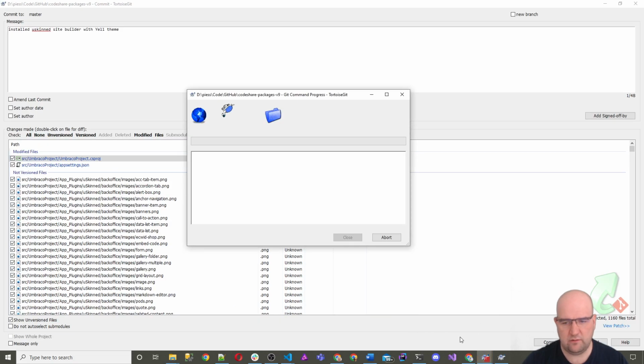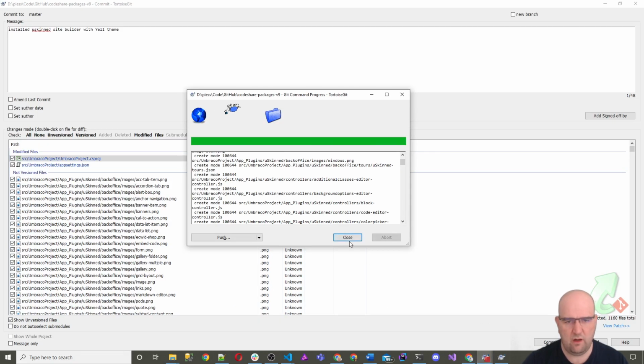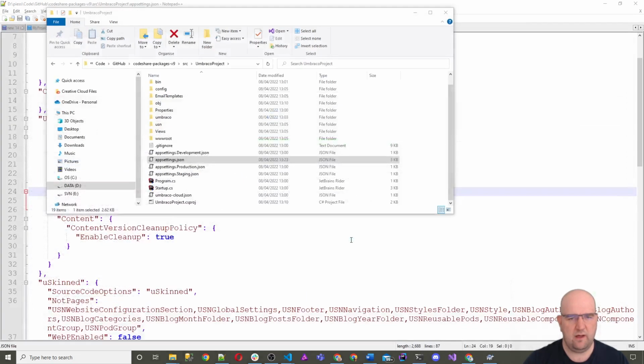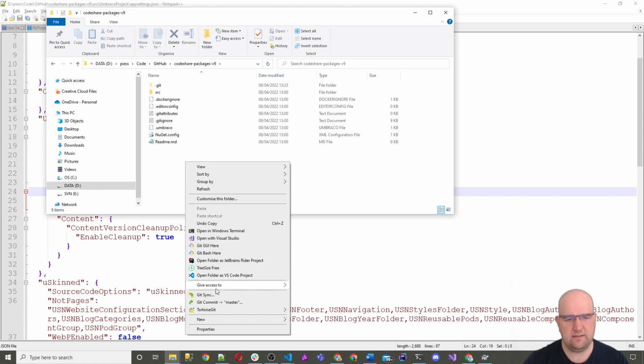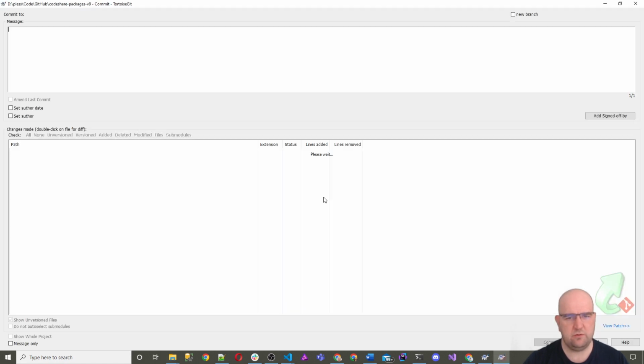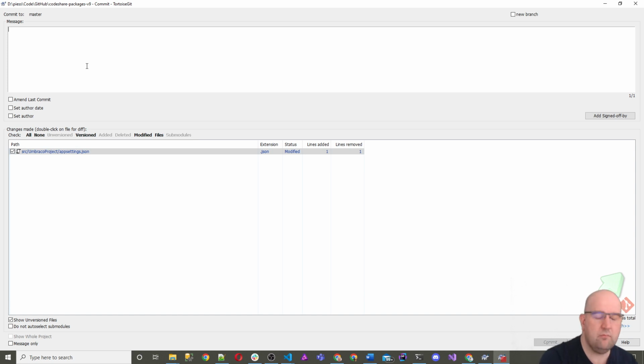We've got an issue here. Oh yeah, that worked. So I've done that, and then I want to again commit this extra change to set debug to be true, because apparently it's something to do with the app plugins folder, because we've installed a theme and a package. Apparently it might not update when you're on the cloud site.